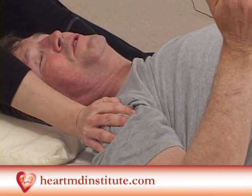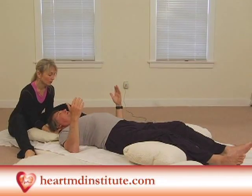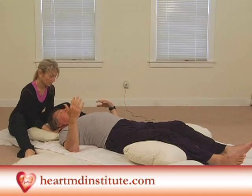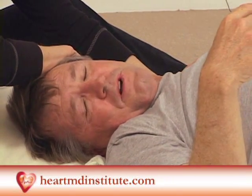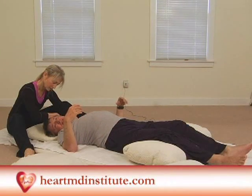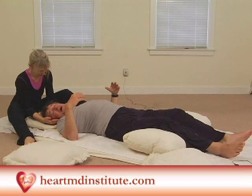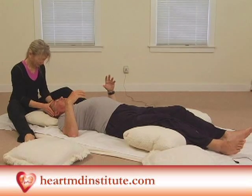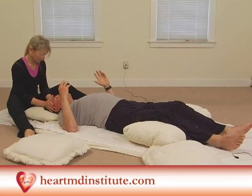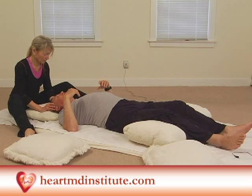So Liza's concluding the session. Typically a session goes from 1.5 to 2 hours. What she's done for my body is she's worked the trapped energy areas, and she's freed up energy. She's done some stretching. She worked on organs and meridians, and literally improved the blood supply to areas of the body where the blood supply was sort of stagnant or blocked. Now she's massaging the face and scalp. The scalp is loaded with blood vessels, and she's working this area. And again, this is sort of a closure to the session.